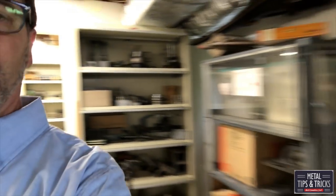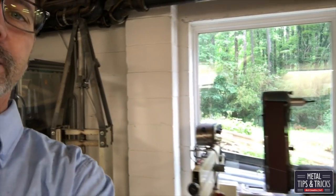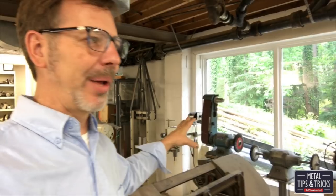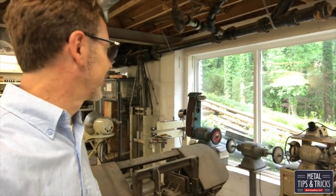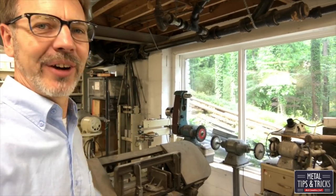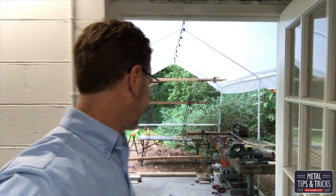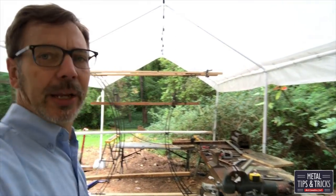Let's see, we're gonna set up grinders against the window. Don't know why I'm doing that. It's probably one of the dumbest things I can do, putting grinders that swing things and throw things there. But that's where they're at right now. Here's the welders. Now I'm going to take you outside to see where I've been doing a lot more of my work, just because it's messy and I got to be outside.